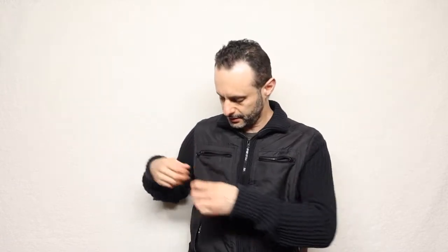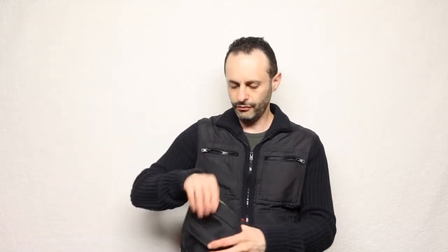So over here we have multiple pockets that we can get into and grab different stuff, and maybe some inside. Nope, nothing in here. An actual photography vest is going to be much better than this specific vest that has a few pockets in here. So what do you need the pockets for? Well, you need them if you're a photographer because there are constantly things that you have to put in here, like a tripod and a lot of other things as well.